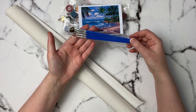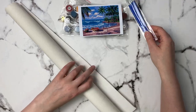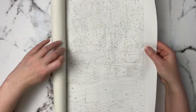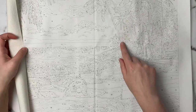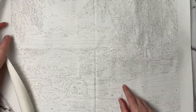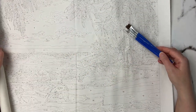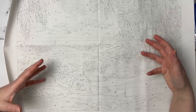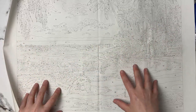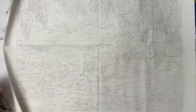It comes with a few little brushes. To be honest these brushes don't look like the best and they look pretty small, but when you look at the canvas — the one I picked has all these little small areas but also some bigger areas — so I get why they gave you small brushes. This is fun if you just want to sit in front of the TV and have something to paint. There are diamond painting kits and different things like this, but I wanted to try this one out.